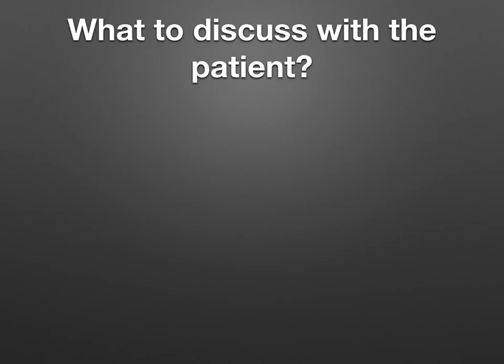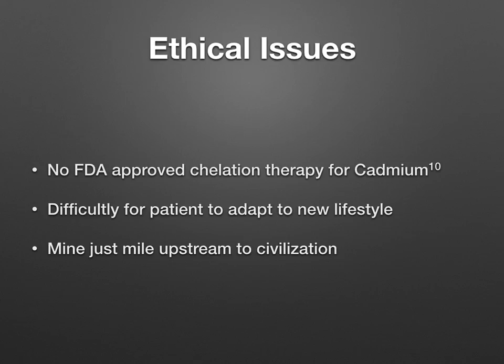So what should be discussed? Now for the big question, what should we discuss with the patient? I would start off with treatment options, the risk of using chelation therapy, followed by the risk if chelation treatment was denied. I would follow that by discussing the proper PPE to use to prevent cadmium toxicity in the future. Finally, I would discuss with the patient how a healthy diet could help improve his condition. I'm going to finish with talking about the ethical issues in this case.